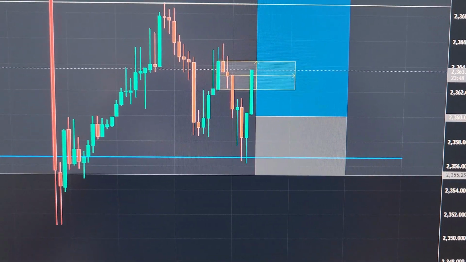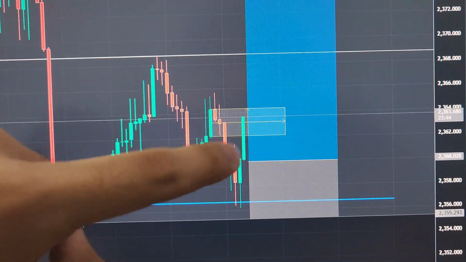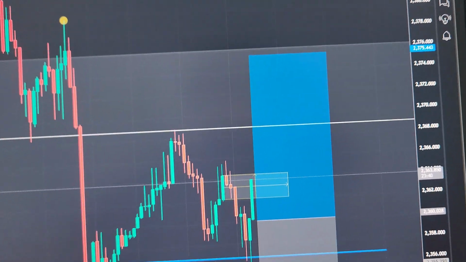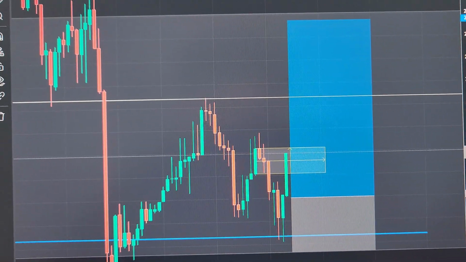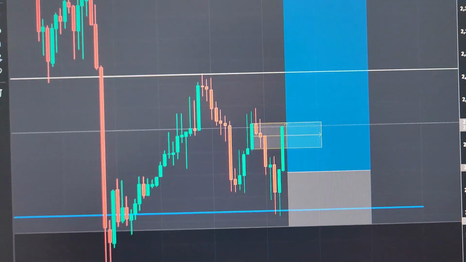I've also sent out my signals group, and the reason I've rolled stop loss to break even is because if you take a look over here, we're reaching this lower high point, and what I'm expecting is price to just push straight up and break through this high point and come up higher into our TP. I do not want to see any sort of reaction at this level, because that will mean that price may again fail to create that higher high, and we then might see another push to the downside.